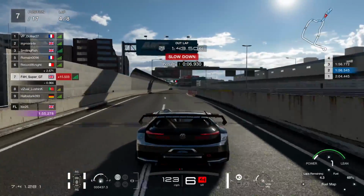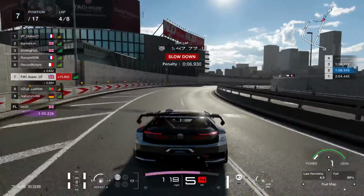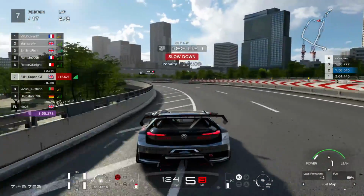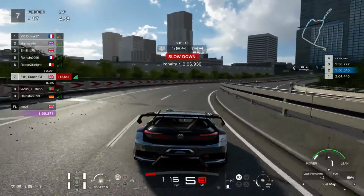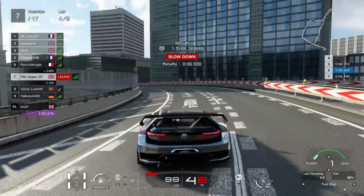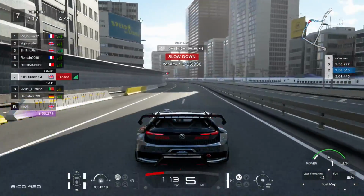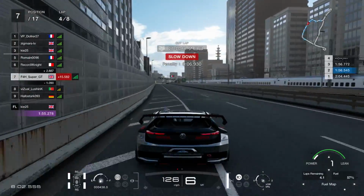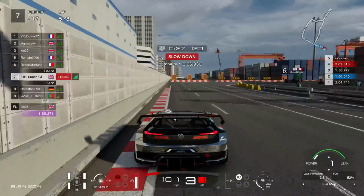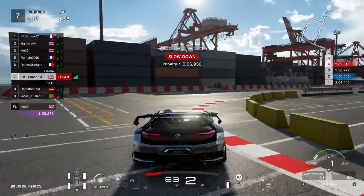So he saved a tiny bit of time, maybe 2 tenths or so in the pit stop. He's been overtaken here by a Portuguese guy, so maybe someone who didn't pit or someone who pitted a lap earlier. He's been overtaken there, which is good news for me. Hopefully they can start fighting. I can just begin to edge out this gap a little bit. 6.9 seconds. It's going to take at least, I would have thought, 3 seconds to serve that. I'm going to lose 3 seconds. I would need a 3-second gap, or I need Halbstadt to get some penalties at the same time.